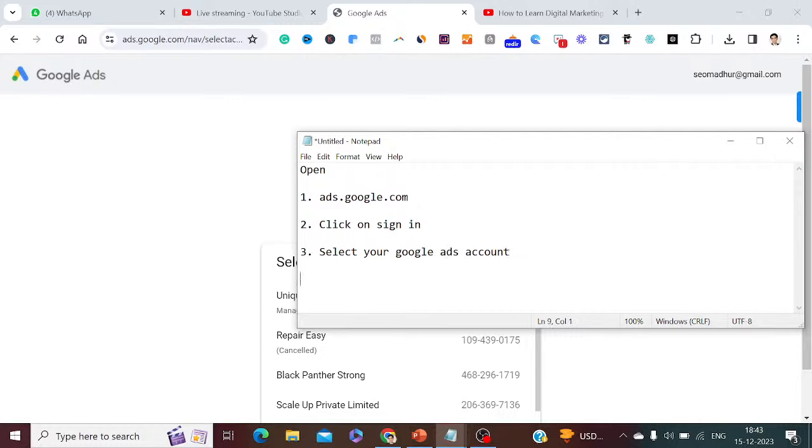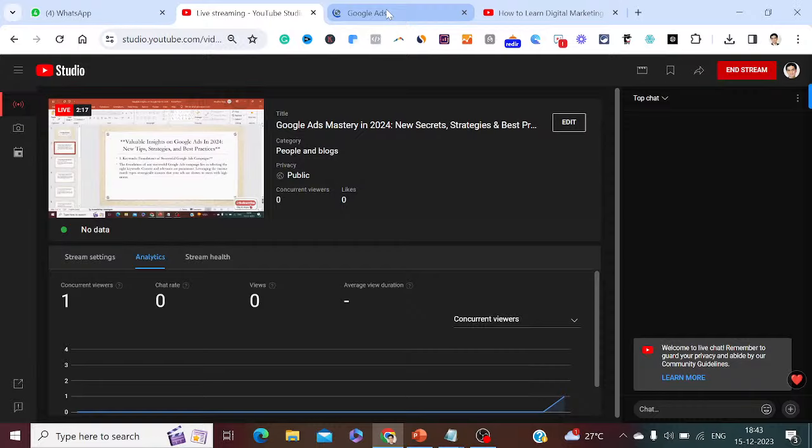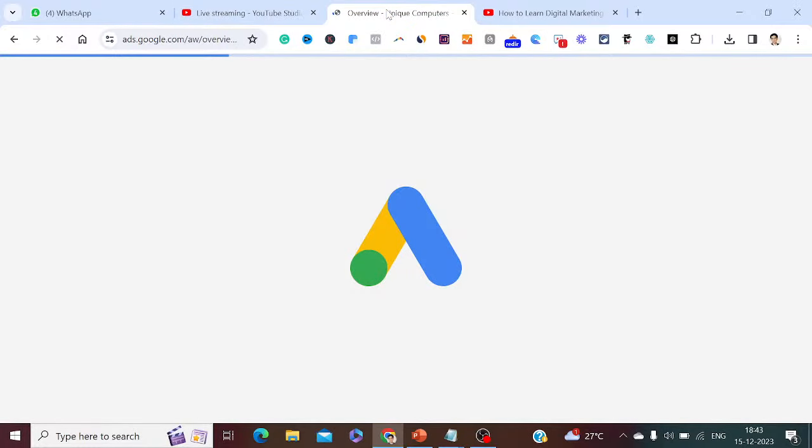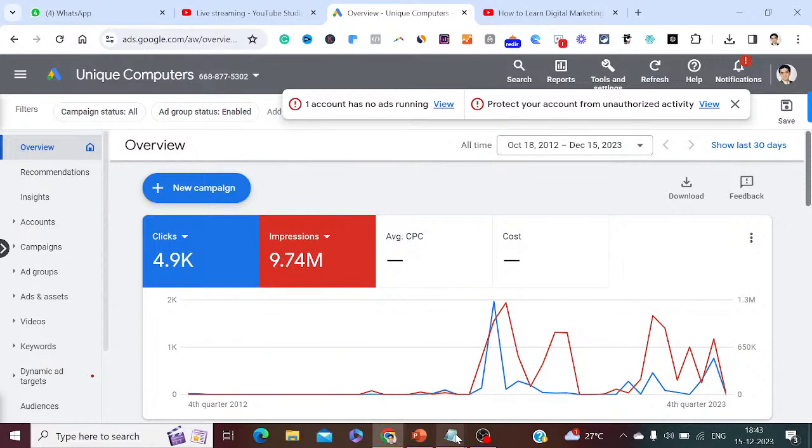Now you have to click on the campaigns tab.